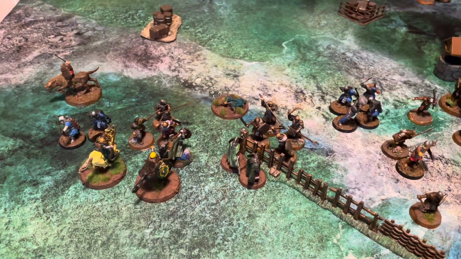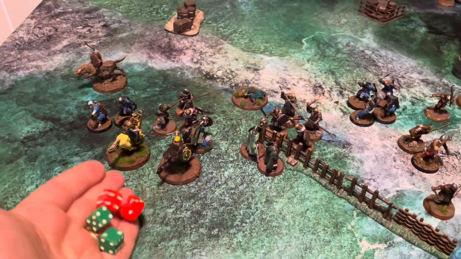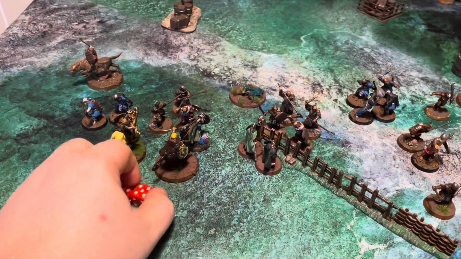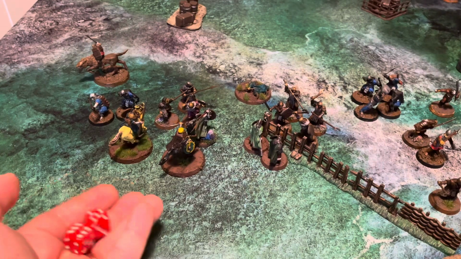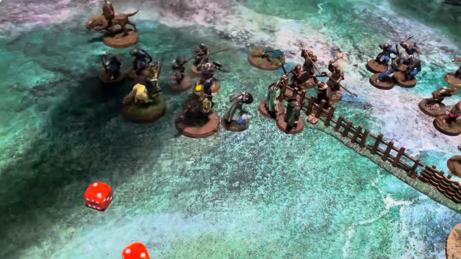We then have this 2-on-1, and the Rohirrim is going to shield. It doesn't make a difference though. 6 does it, that 5 cocked, but it doesn't matter. And then 5s to wound. No, he is safe, so he backs away.